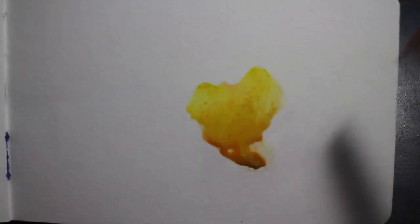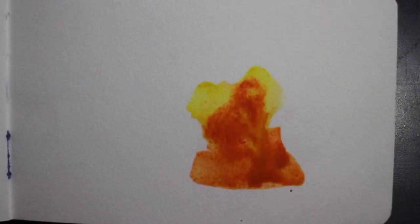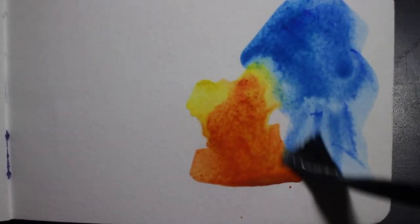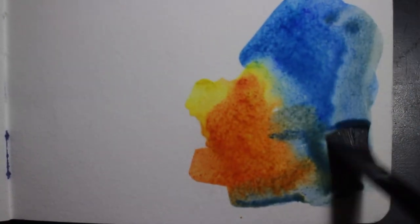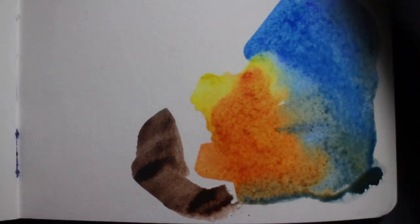And so here I kind of jump right in and let the watercolor do what it wants. I like working this way because it kind of changes my mindset and allows me to start off with a mess to fix rather than a perfect piece of paper that I can't mess up.